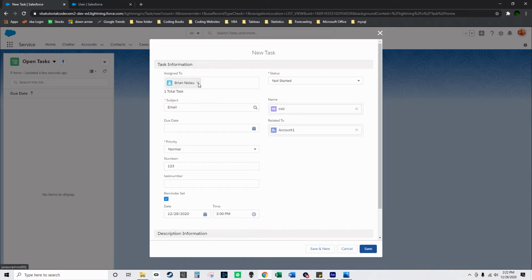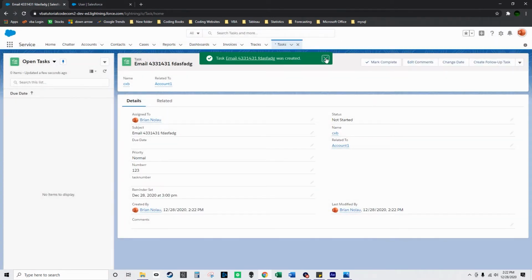You could just assign it to a person, or a person and a contact, or a person and a contact and account, or a person and an account. So it'll aggregate separately in each of the different tables. So I'm just creating this task, and the subject will just be like email whatever. You could just type whatever you want here and click save, and that's the task that was just created.